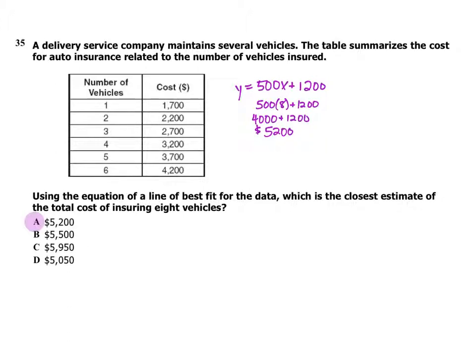Last one. Okay, so this time we have the same issue. We're going to find the best fit line. Now I did it using, again, my stat calc linear regression. So I put my numbers in, I get my equation, and now again I am using my equation to predict. They want the closest estimate to the total cost of insuring 8 vehicles. We put in the 8 for X, do the math, and we get $5,200.